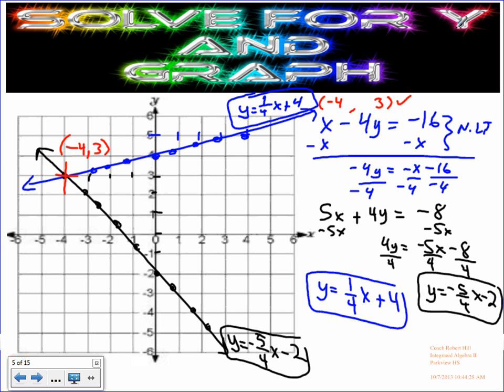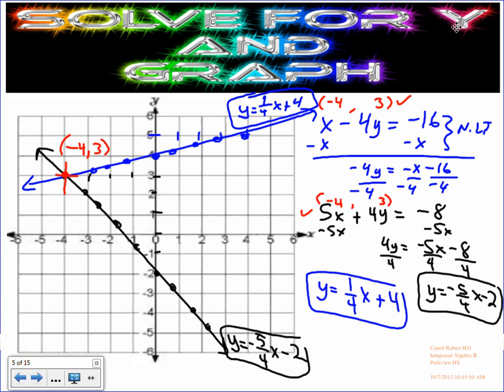Make it true. What this red point does, guys, the coordinates of that red point are the one point. The black line has an infinite number of solutions. The blue line has an infinite number of solutions. The red dot is where they intersect. And I can see that negative 20 plus 12 is negative 8. So negative 4, 3 solves that equation as well. So negative 4, 3 solves both equations. It's where they intersect. That's what we're looking for.